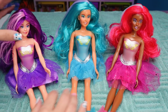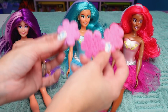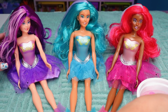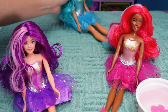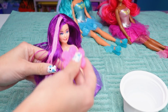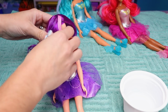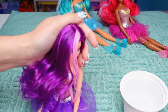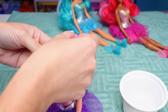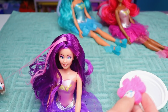Now, although we might be done with the surprise bags, there is still one more surprise left to find, and that's going to require the use of these sponges and some ice water. Hopefully mine is cold enough because this doesn't always work out. Hold on, we need some space, girls. We need some space. So starting with Aria again, if you take the sponge and put it on that light pink streak in her hair, it turns to a darker pink. I'm not even sure if you guys can see this, but it is in fact doing something. I mean, it still kind of looks light on the camera, and to be honest, that's because it's not a dramatic color change so much as it is light hair becoming darker when wet, but either way, still cool.